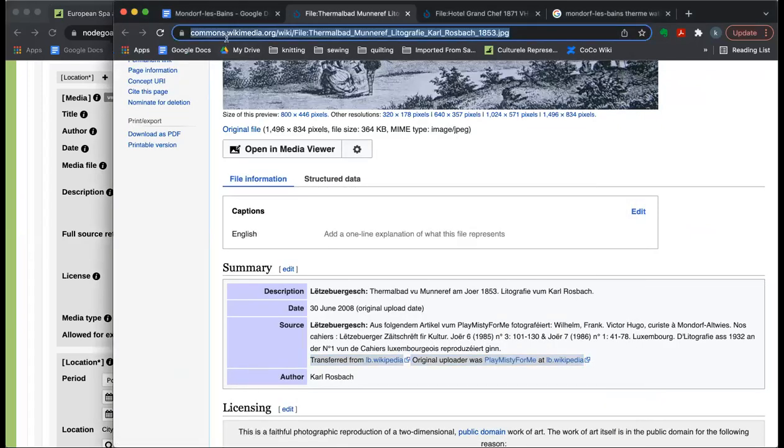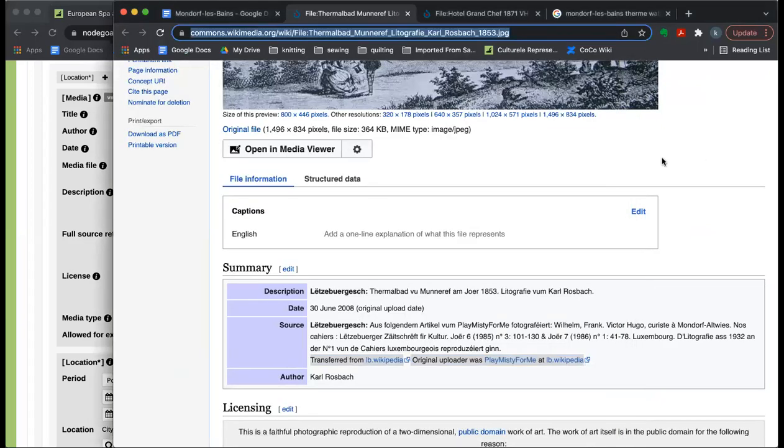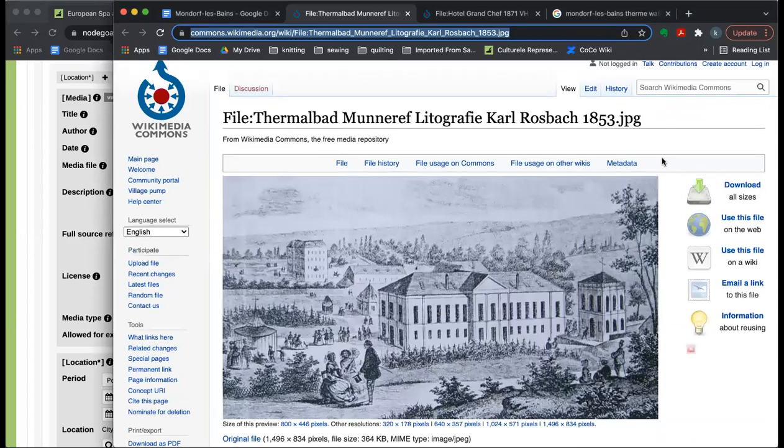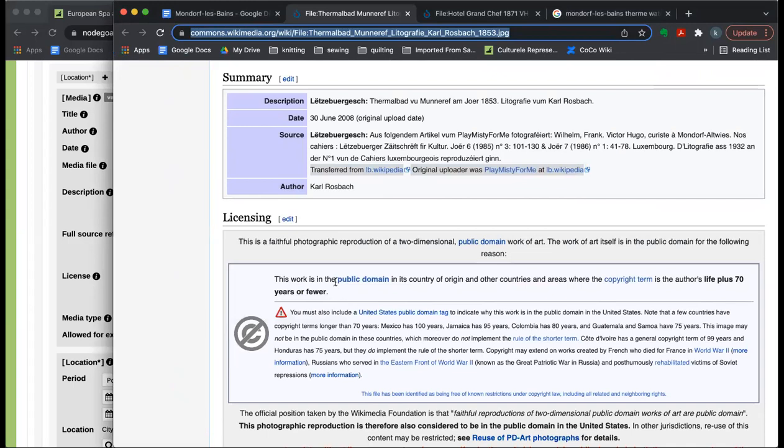And if you found this image online, you can also include the page URL. I intentionally sought out and chose an image from the Wikimedia Commons website because these images are most often in the public domain.